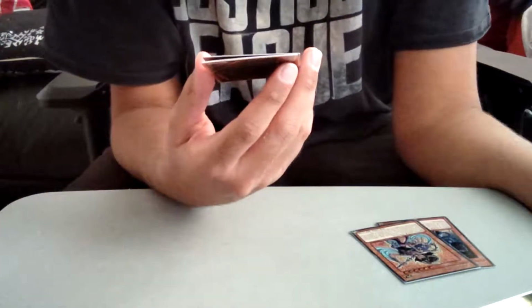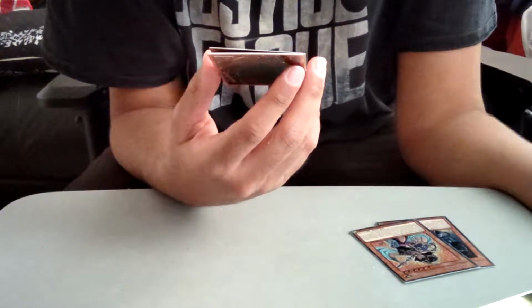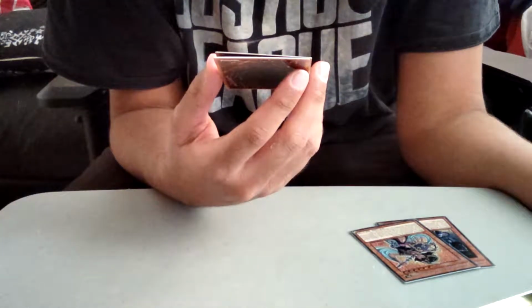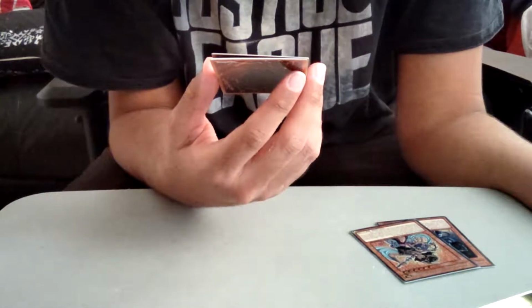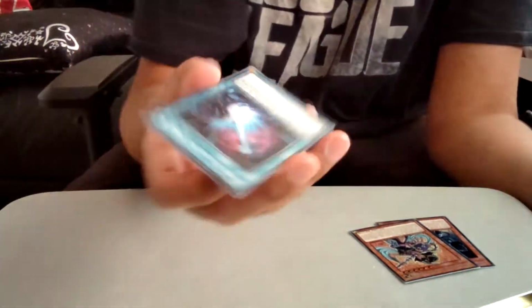Next, Dark Ruler No More. What the hell does this thing do? Negate the effects of all face-up monsters your opponent currently controls until the end of this turn. After this card resolves, your opponent takes no damage. Neither player can activate monster effects in response to this card's activation. Interesting. That's actually quite useful, actually. Yo, that's a sick card.